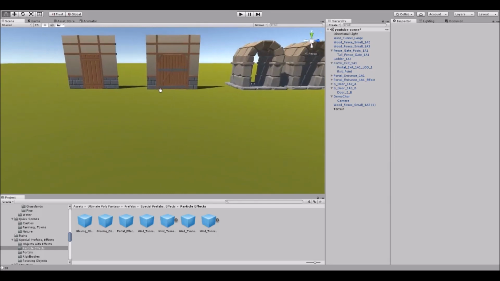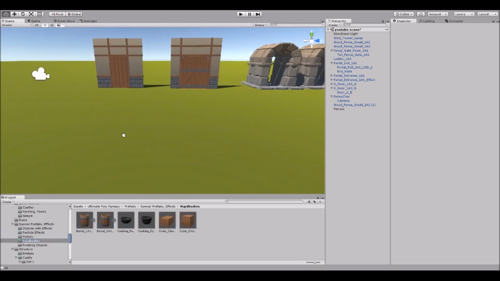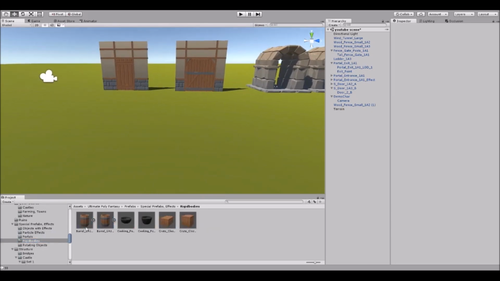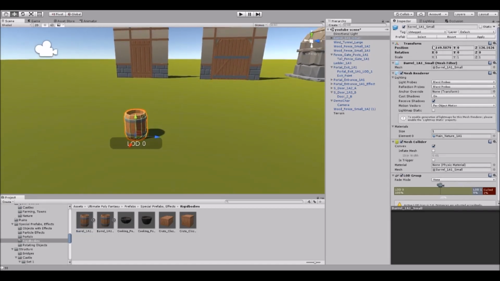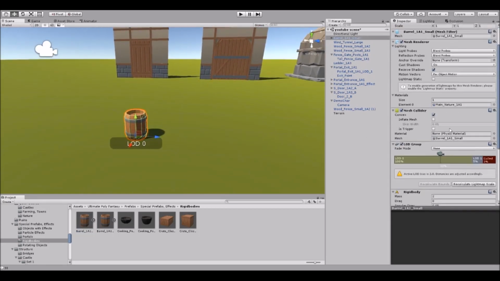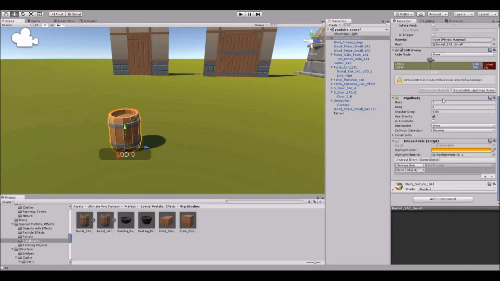And that's right, I have one more thing to show you, which is the rigid body. So rigid body. Anything can have a rigid body, as you know. I just have some basic barrels and stuff set up right now. So what this is, just a mesh collider with convex, or you can use a sphere collider, anything like that, capsule if you want. Has a rigid body.